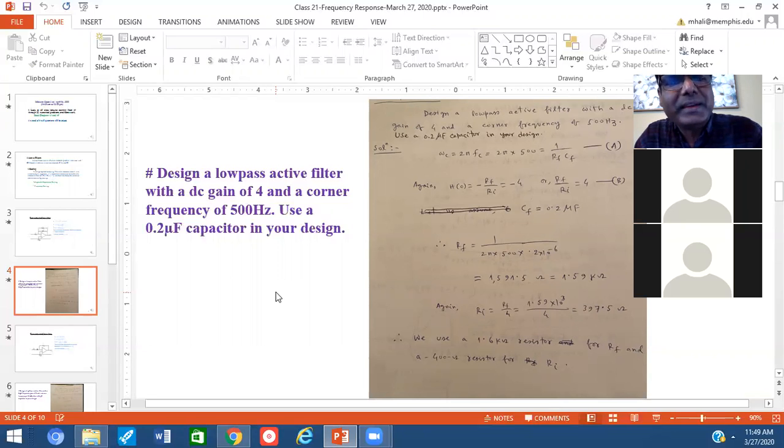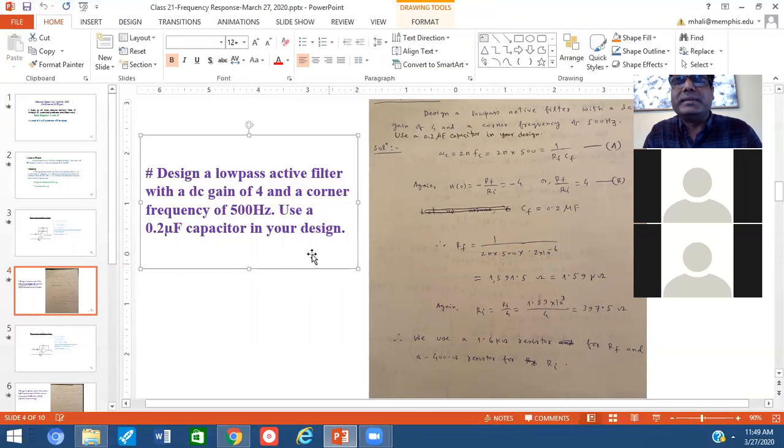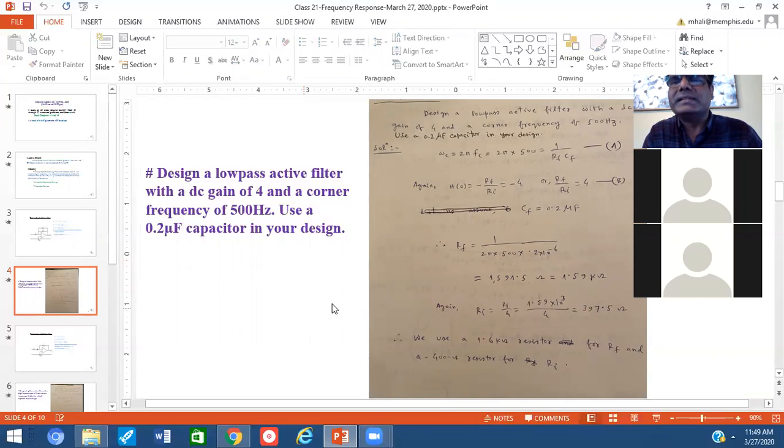Can you see now the statement on the left side, and on the right side, my handwritten calculation? Yep. Okay. So now, everybody, based on the statement on the left side, see the right side, my handwritten solution. First, I am calculating the corner frequency. See, omega c equals 2 pi fc. Why am I writing 2 pi fc? Because in the statement, the frequency is given in hertz, not in radians per second. That's why first you have to convert that frequency into angular frequency in radians per second. So 2 pi times 500 equals 1 over Rf multiplied by Cf. That is the equation we looked at in the previous slide: corner frequency equals 1 over Rf multiplied by Cf.